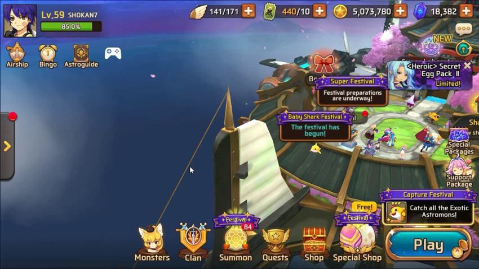Make sure that you get all your Baby Shark missions and events done. Get your gleams, get your eggs. The Baby Shark Grandma and Grandpa are available. Those are basically free gleams that you can use for any wood monster. So that's pretty much it.